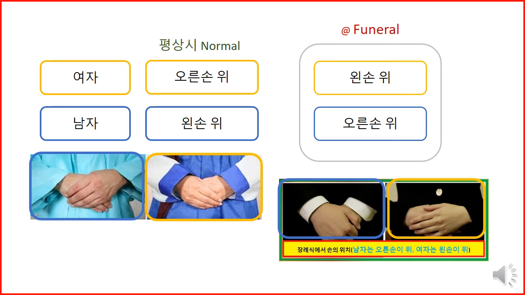Speaking of traditional way of 인사, I'd like to introduce the right kind of 인사. When you do 배꼽 인사 or any kind of insa, there's traditional way of putting your hands, hand position. For normal position, meaning except funeral, all the other occasions, for women, 여자, right hand goes up. And for 남자, for men, 왼손, left hand goes up.